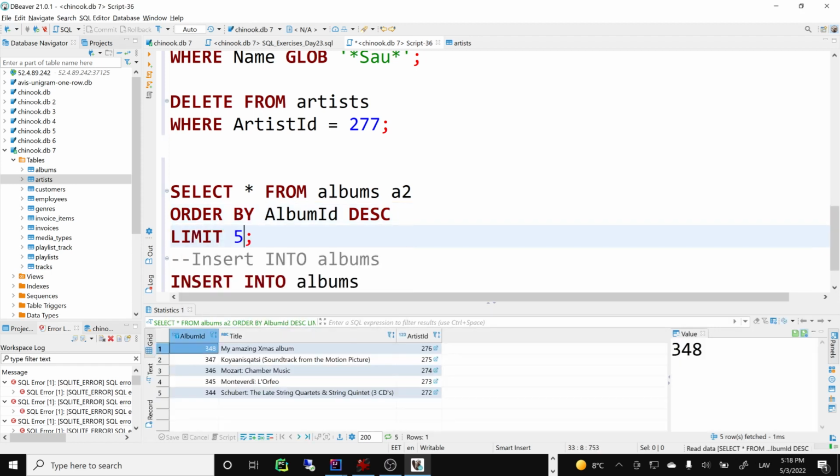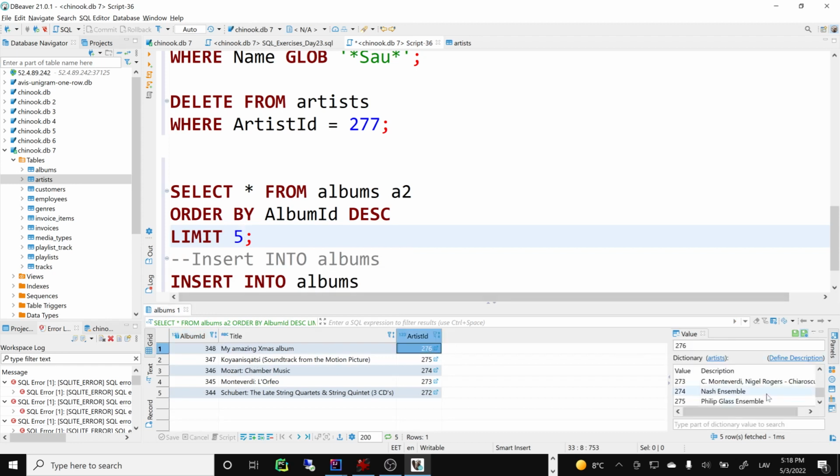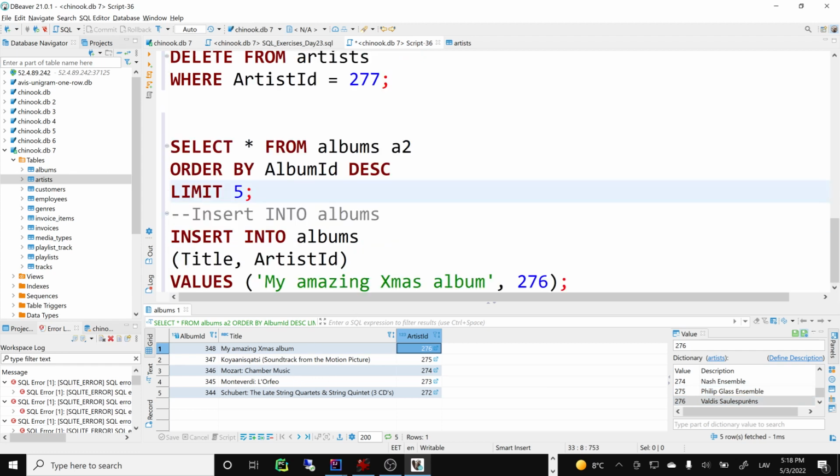Oh, there is my amazing Christmas album. Fantastic. And where is the artist? Oh, there he is. Well, it's all okay. Great. So it works. I could add some songs next, and so on. So our CRUD operations are done, and I could practice also adding some extra changes.